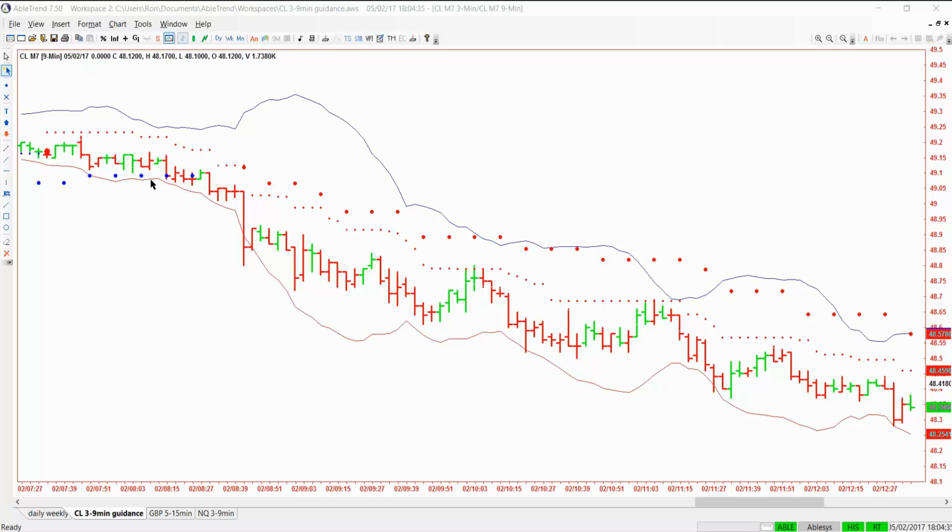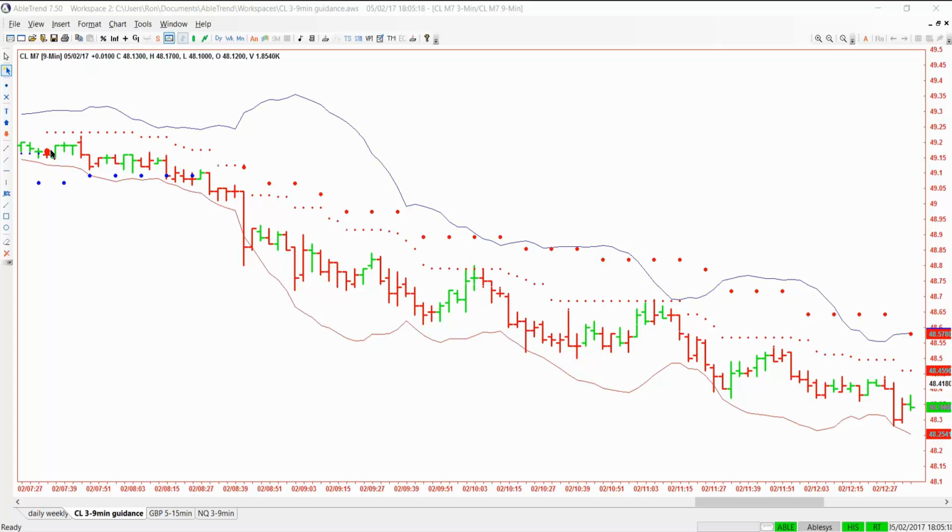It's hidden because our software can pick it up. This is exclusive to our algorithm, so exclusive just to AbleTrend. And it tells you where the hidden support in the market is, kind of like a roadblock that blocks the price from going lower. So the small red dots are the 3-minute, the bigger red dots are the 9-minute hidden resistance points that I simply put on top of the chart.